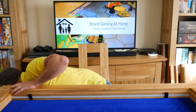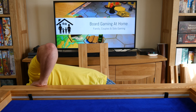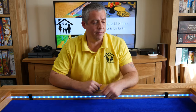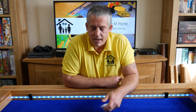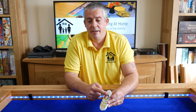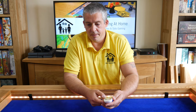The table has a couple of electric features. I unplugged it during the water test — I wasn't sure where the water would go, so I thought better safe than sorry. Now I've plugged it back in and the lights have come on. This is an optional extra — it comes with a remote control and you can select pretty much any color you can think of, make them dimmer or brighter, and there's a mode where it cycles through colors. You can speed it up so it changes quicker.